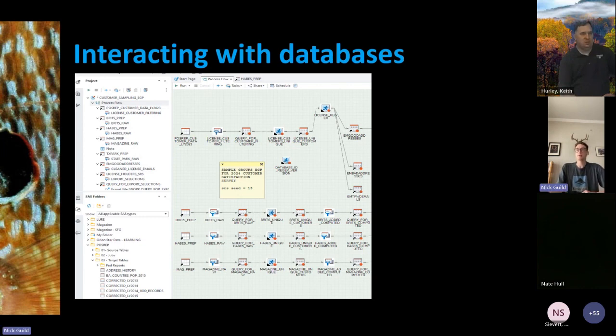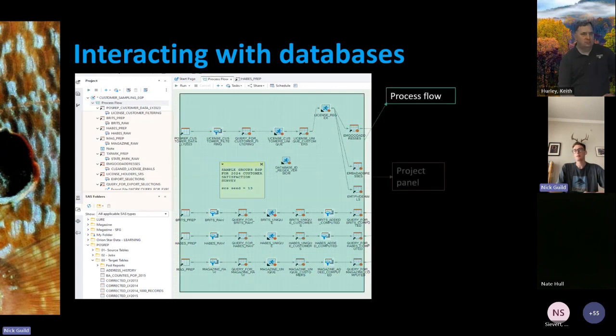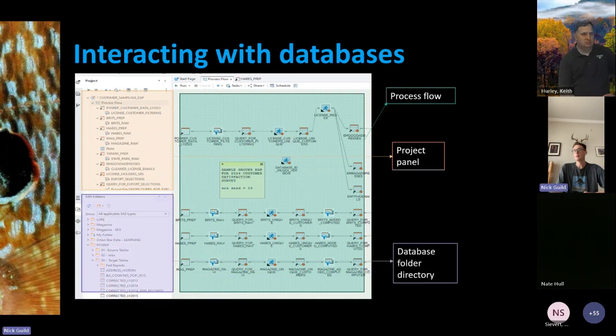Here, we've got a screen grab of SAS. This is the graphical user interface, or GUI. That's called the SAS Enterprise Guide. I kind of think of it similar to R Studio and R, and how R Studio lets you work with R data. Look here. All right. Whoops, that's a terrible mistake. Sorry. Here we have our process flow.